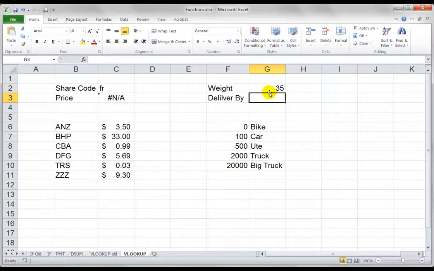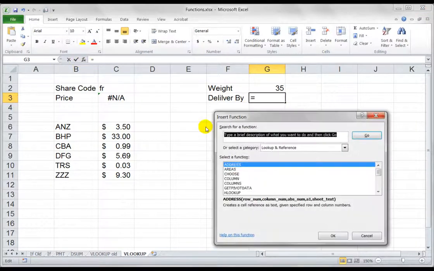There's a number instead. We might pay a bonus or a tax scale or something like that. What we've got here is a number 35, and we want to find within that range the 35 and then return this response, whatever it is. So here I'm saying, look, if an object weighs X amount, that's how we're going to deliver it. I'm ignoring volume, of course, in this example. So let's have a look.